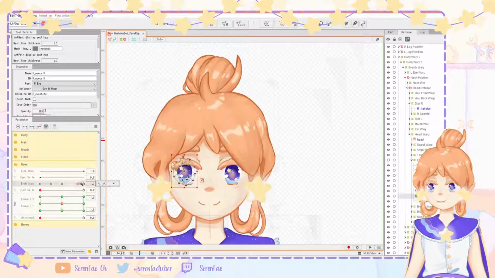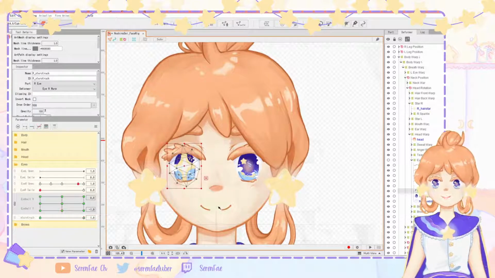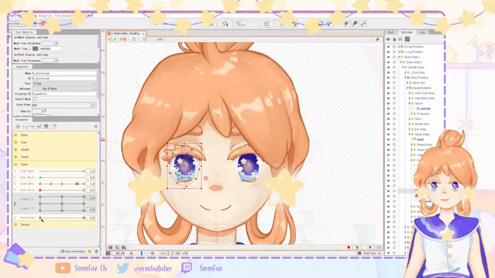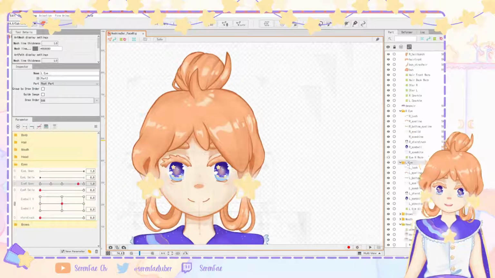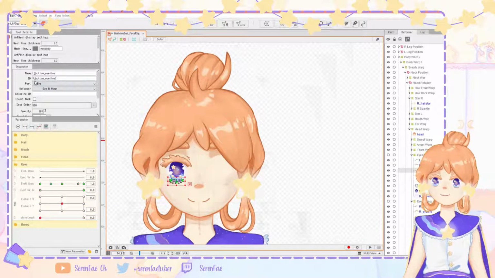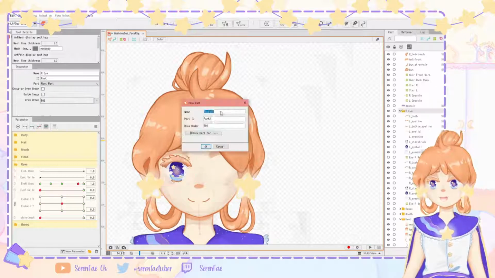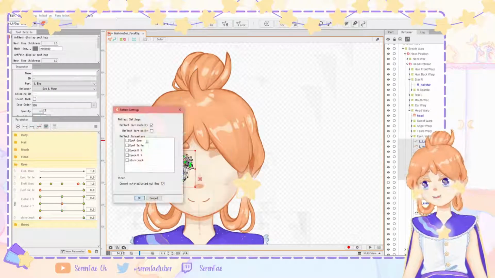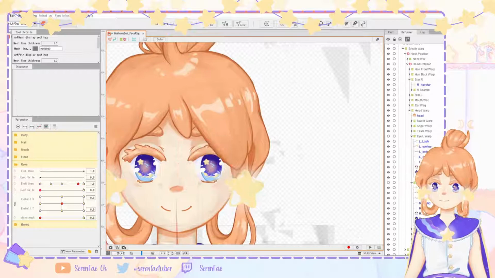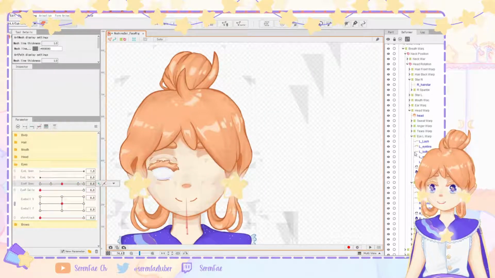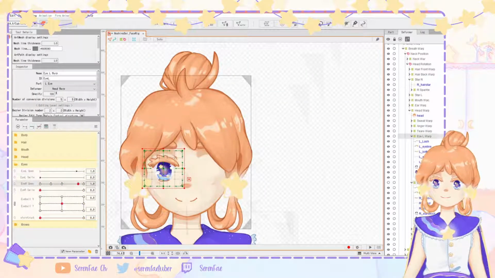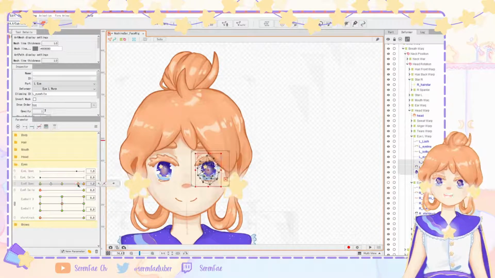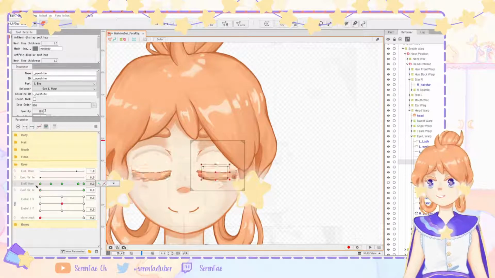My other tip for the PSD file is to think realistically about your expressions and animations before even starting so that you know what to draw. That can make the process a little quicker if you plan everything beforehand. But that being said, don't limit yourself if you don't want to. In the program you can do as many expressions as you want, so there's really no reason to limit yourself unless you have a deadline or something like that.